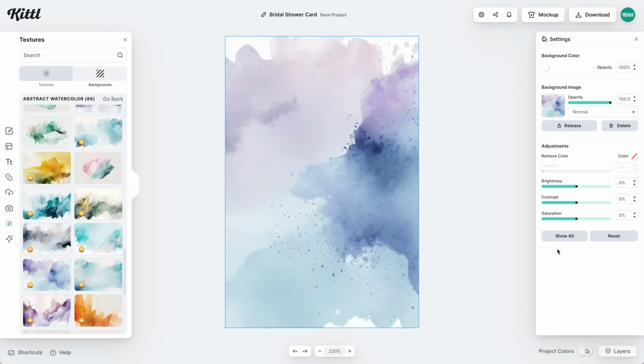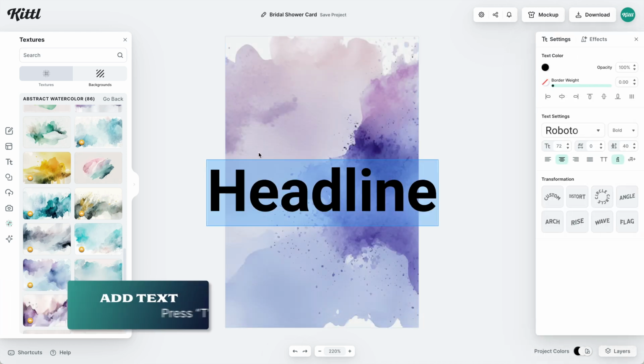Now I like these abstract watercolors, and we are going to use one of these for the theme. If we don't like the color, we can go over here on the right to the hue slider, because it is a high resolution image, and I can simply change the color of the watercolors in this image. You could go through a bunch of other settings as well, and you could do this for any one of our backgrounds.